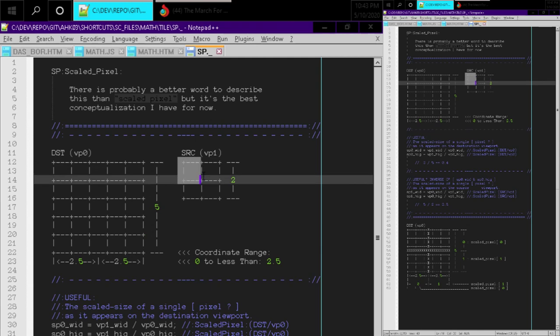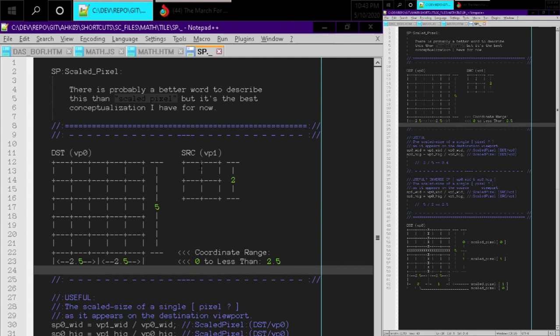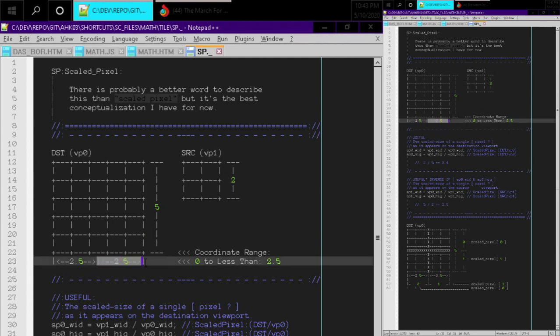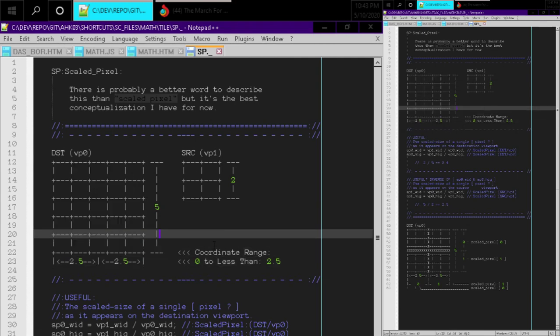This first tile is going to take up 2.5 pixels on the X and Y axis, and all tiles are of uniform size, so this next tile will also take up 2.5 pixels on the X axis as displayed on the destination viewport.